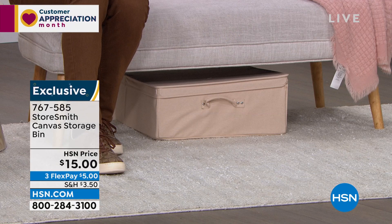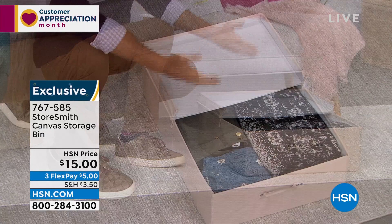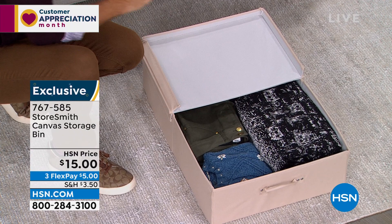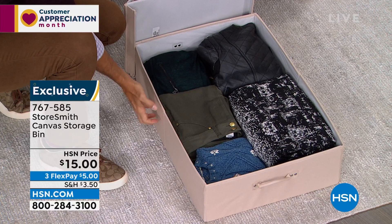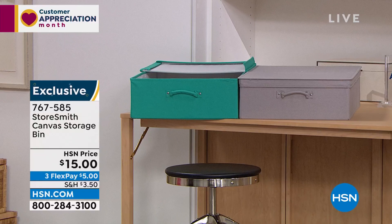I'm using our first item right now — it's storing a lot and it looks really nice tucked right under here. This is our canvas storage bin. It's tucked under the sofa, it looks nice, comes in a great color. Let me slide this out to show you the size. Maybe it's for winter clothes, socks, or keeping it in the back of your closet. It has really well-made canvas with reinforced handles, three colors to choose from: tan, a beautiful teal, and gray.